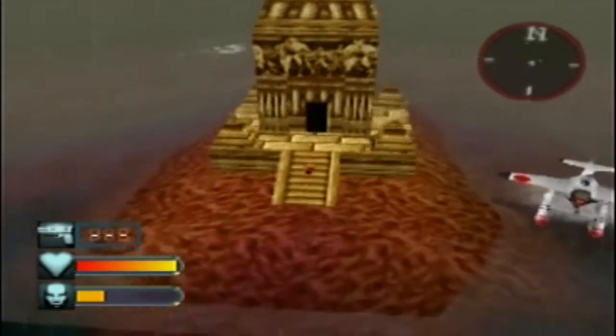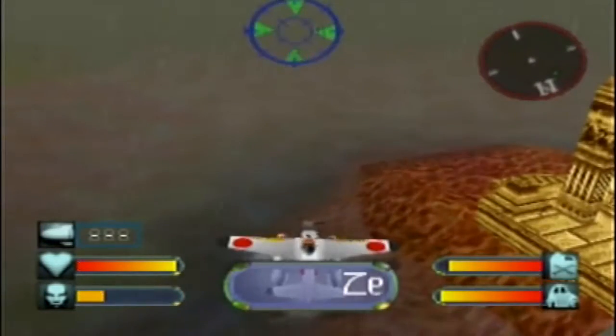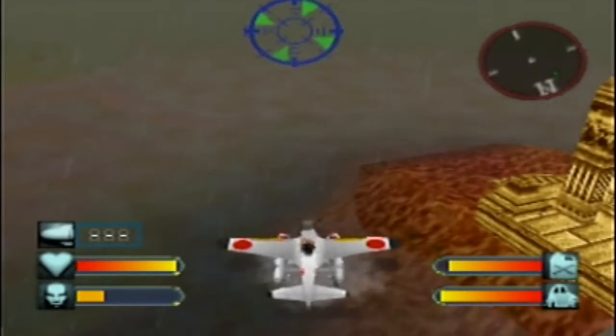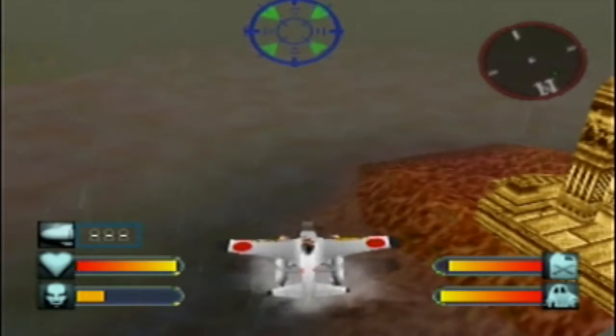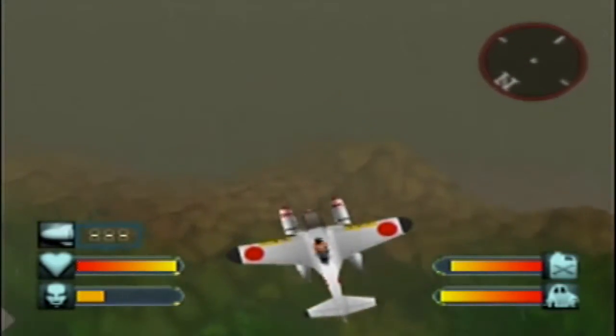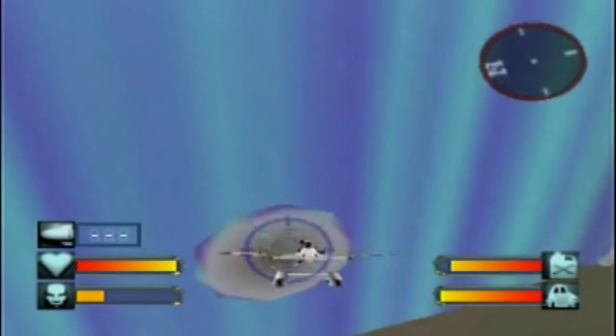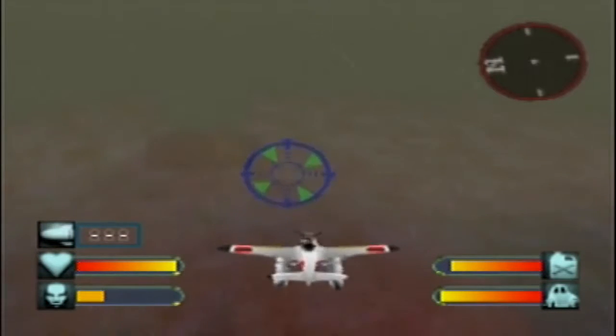Okay. So we did that. The next thing I would recommend doing is probably saving, because we're about to get to a place that I hate so much. The Fire Temple. And you will see why I hate it. It's not exactly the most well-developed part of the game. It's really not. Okay, let's just go ahead and dive bomb slightly there and then go back.